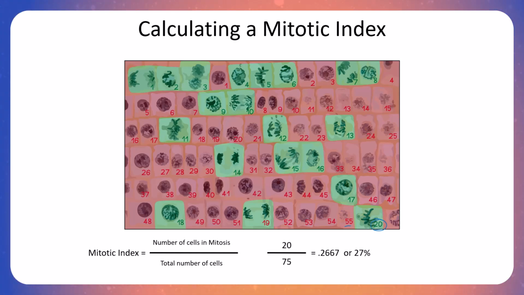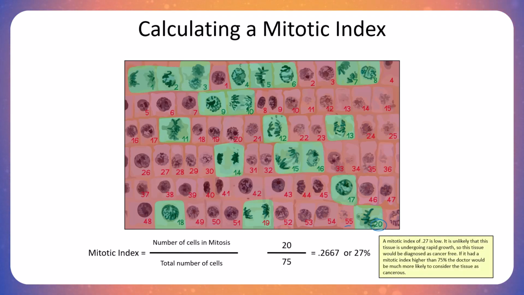Now, like I said at the beginning, we can even further drill down to the number of cells in each phase. And if you counted the number of cells in each phase, that would even give you a percentage of the time that the cell spends in that phase. And so basically what this number is telling us is that the cell spends roughly 27% of its life cycle in M phase. If we were to count maybe 5 of the cells out of 75, maybe it would give you a 5%. Maybe it would give you an 8%. And so you could say 8% of the cell's life is in prophase, for instance, if 5 of these cells are in fact in prophase.